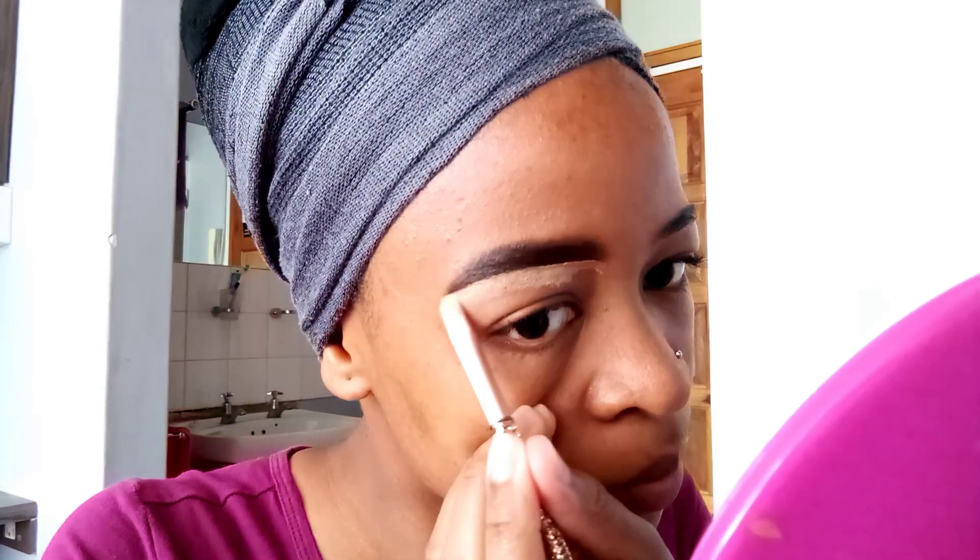You're gonna start concealing your brow. I start from medial to lateral — other people start from lateral to medial, but you're just gonna do what you are comfortable with and see what works for you. When you're doing this, you wanna do it slowly, take your time, and try to get the shape that you want. For those who have bushy eyebrows, the concealer also covers the hairs so that you can achieve thinner eyebrows and get the shape that you want.